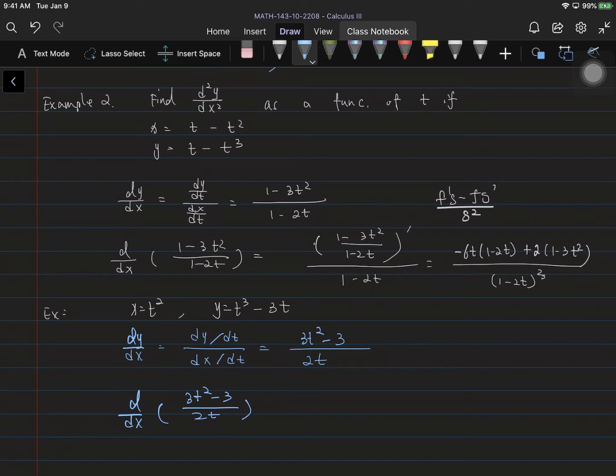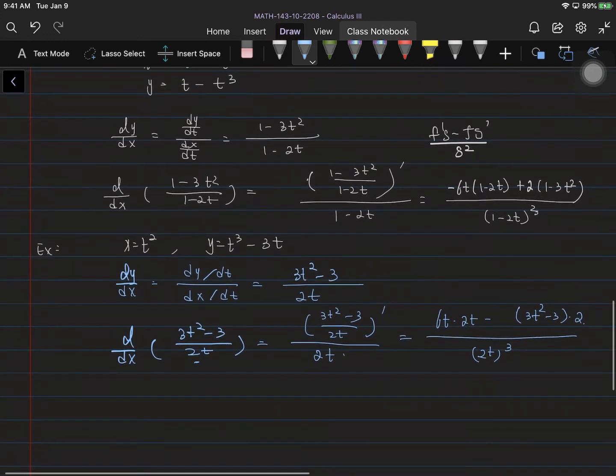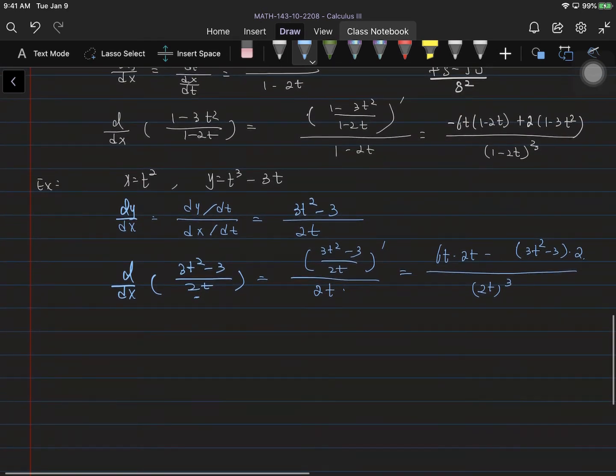Okay, let's do the parametric curve equation. For a parametric equation, the derivative should be dy dt over dx dt, over another dx dt, and the derivative of this one. So the final answer should be 2t cubed, 6t times 2t minus 3t squared minus fg prime. Okay, f prime g minus fg prime. That's the final answer. That's the first thing we need to know, the tangent. That means the first derivative.